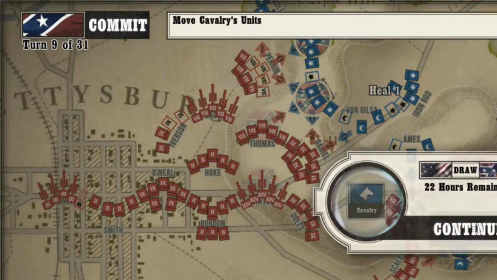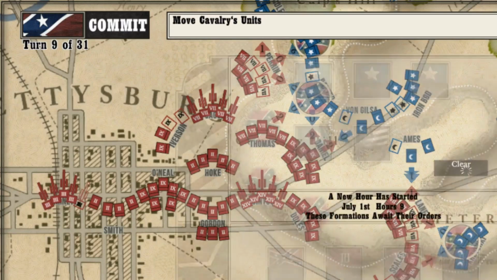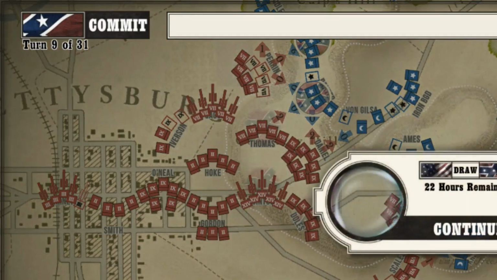Cavalry, I have none. They're all dead, so... Pretty sure the game knows that. A new hour... Look at this. Look, I've got three corps to move. They've got 1, 2, 3, 4, 5, 6. So I'm outnumbered 2-1, just in corps, never mind the shape that the corps is in. Ugh.